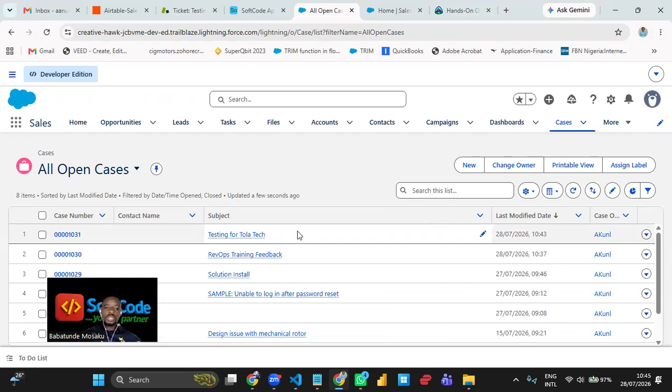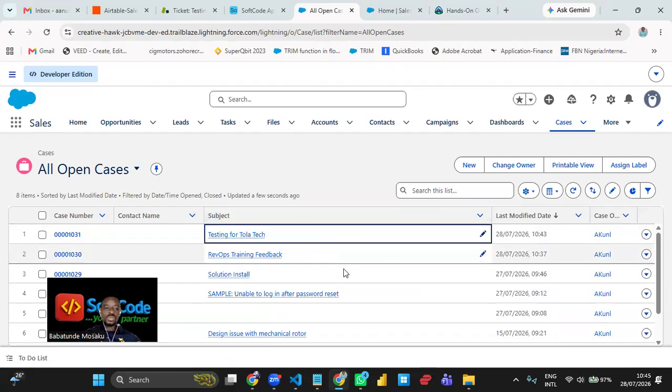Okay, so Tola, can you see that it has picked up the one that I did earlier? What happened is that the email, maybe there is a Tolatech website, so it has picked it up and has created for Tolatech. So the one that I created earlier also is going to pick it up. All right, so that's good. It shows that our Zap is working.